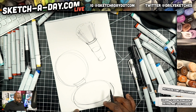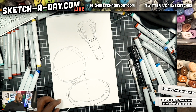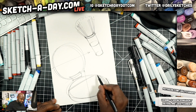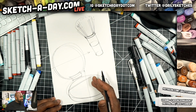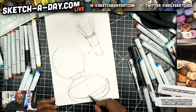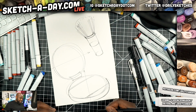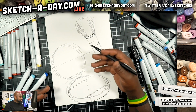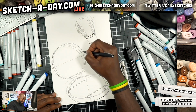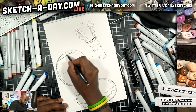All right, so the reason these look a little different is you've got to remember, we've got an ellipse going this way, and an ellipse going this way. So that's part of the challenge in drawing stuff like this. Now, I don't know exactly what goes inside one of these, so I'm going to break the rules a little bit. Ladies, forgive me. Let's just say this is, what's this, foundation, powder? Does it have a light? Maybe it does have a light. Up here.